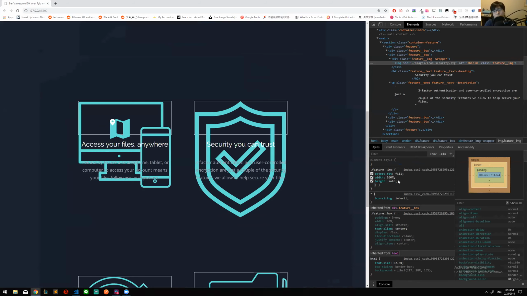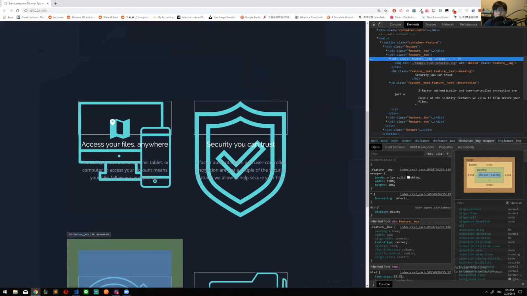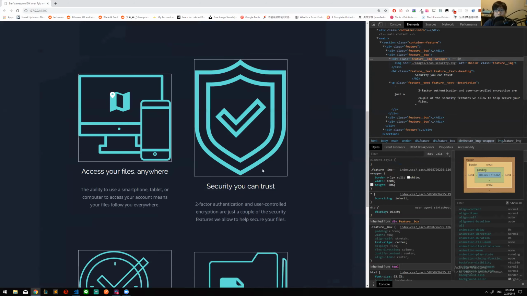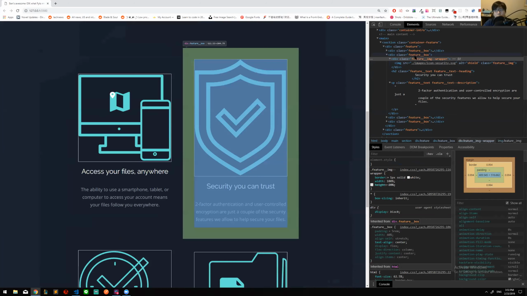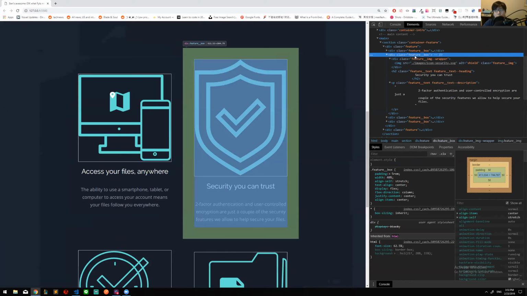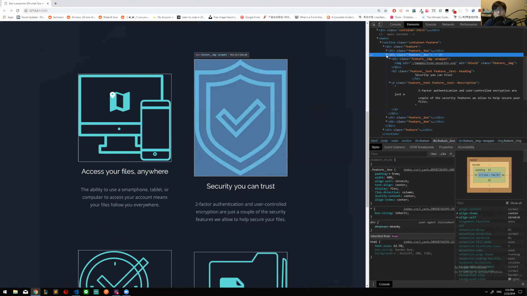And then the wrapper, just this. That is in a container that's display flex, right? And it's centered along a line. Yeah, this one is display flex. The boxes are display flex.